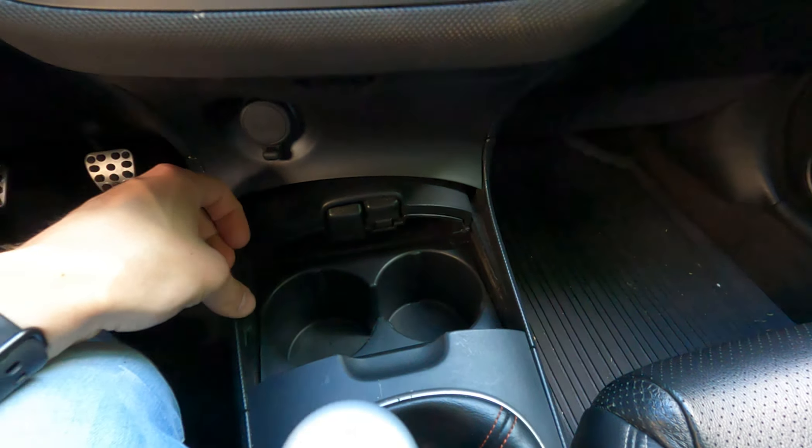Here is the Type-R center console — as you guys can see, a lot different compared to the stock one. The first big difference is the cup holder is not a sliding one, it's just a stationary one. And then there's a badge on the Type-R one — it generally comes with 'Integra Type-R,' but I got the Struck King kit, which is like 40 bucks. My car is an RSX Type-S, so I'm going to badge it as such. And then this is the e-brake — it has an aluminum button as well as a different style handle.